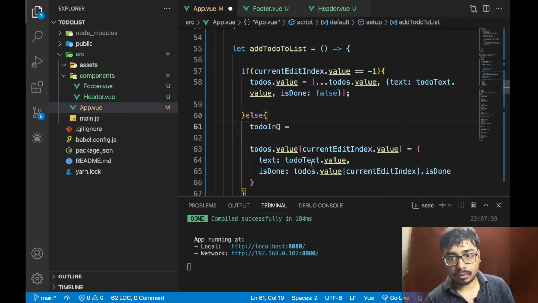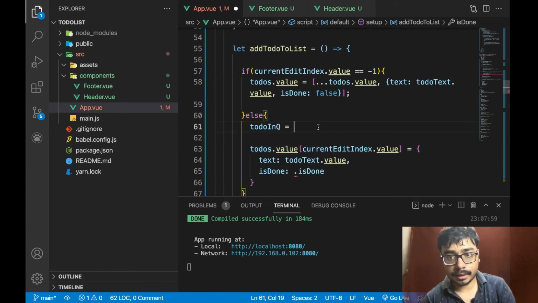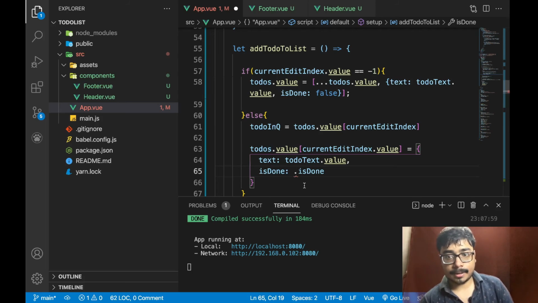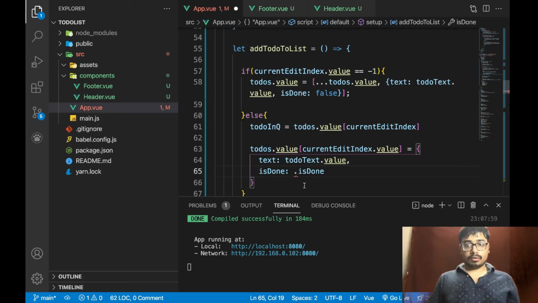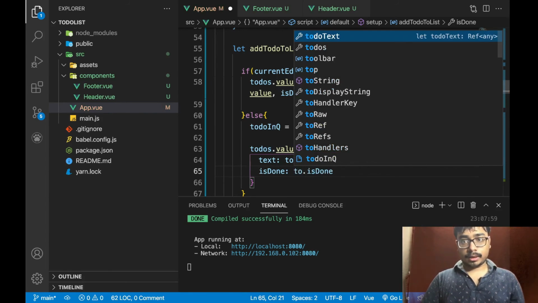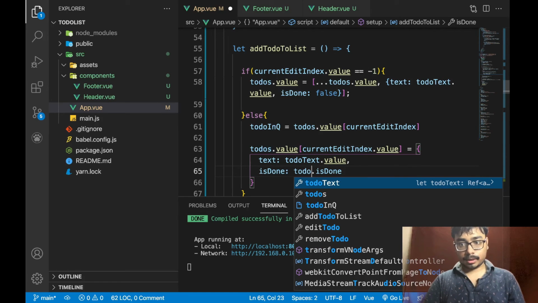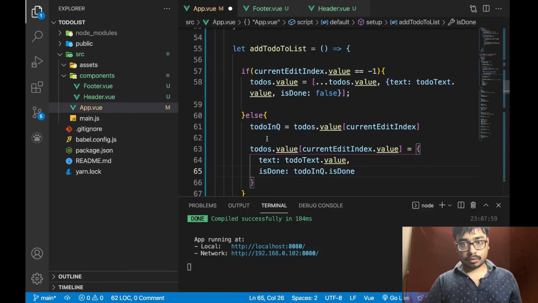q equal to value of current index, and so we need to say to do in q, right?